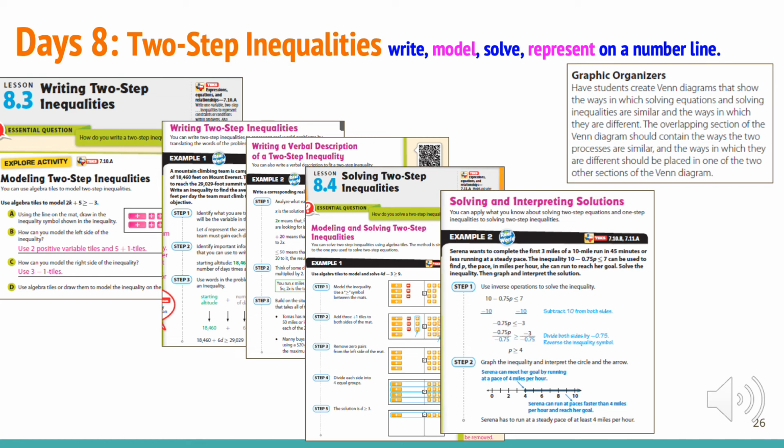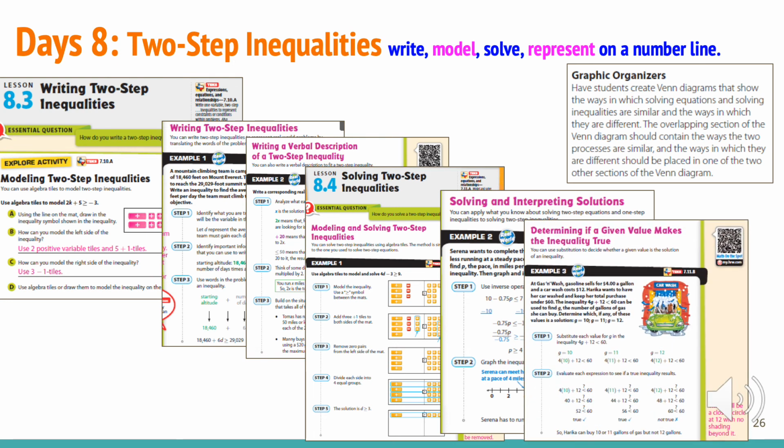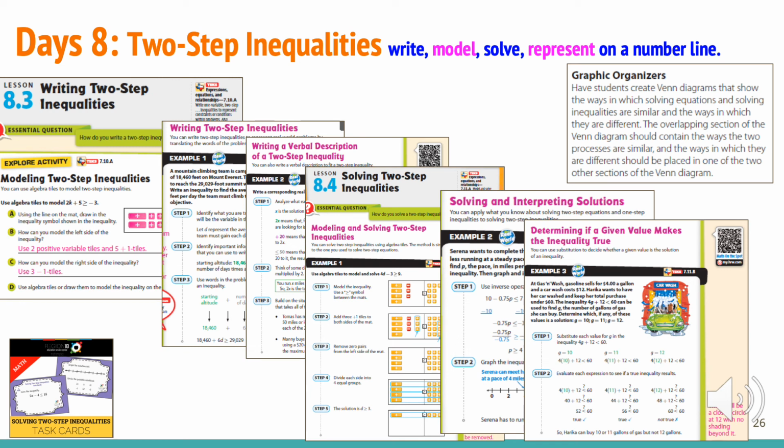You can also wrap back around your answers on a number line, your solutions on a number line, to classifying your rational numbers. Sort of close that day 1 loop now on day 8. You can pick some other values on the number line and show how to determine if that value makes the inequality true. Region 18 has another set of task cards with solving your 2-step inequalities. Simply click the image as like the others. That wraps up your day 8.